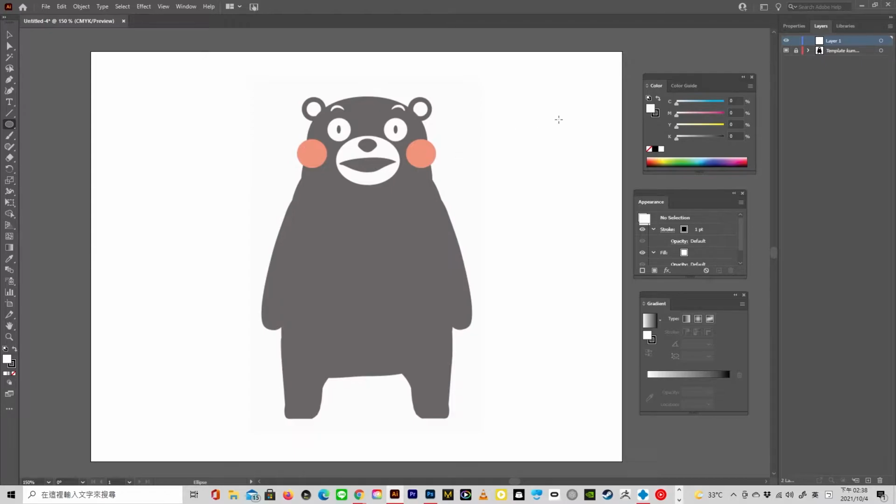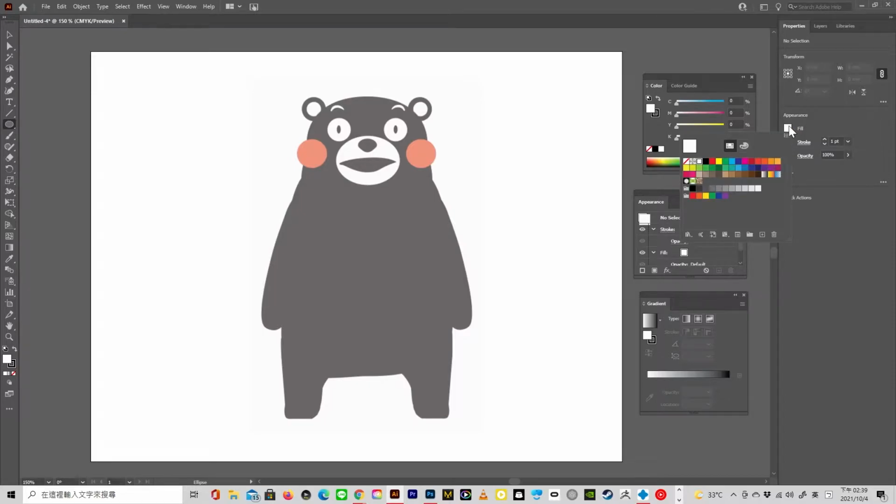As for now, if you use the Ellipse tool, I'd like you to switch to your Properties. For Appearance, I'll set the fill to none because we're trying to trace the object.